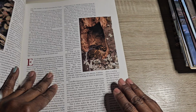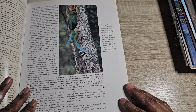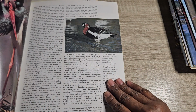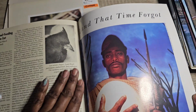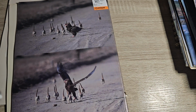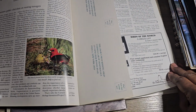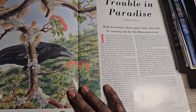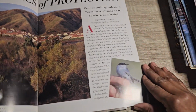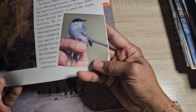And maybe somebody wants to see. Somebody might like these birds. Look at that. What kind of bird is that? I don't know. Very nice. Some of them are way too big to use, but some of them are nice. Okay, let's look over here. Look at them. This is a nice page to tear up. Look at this baby. It's so small. So small. How about that, my thumb and finger?